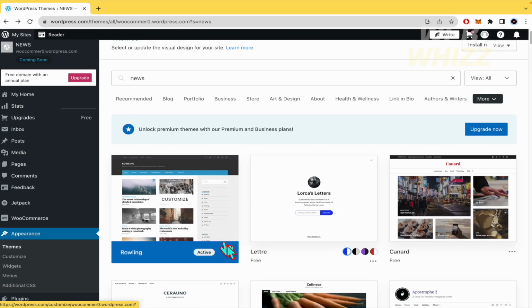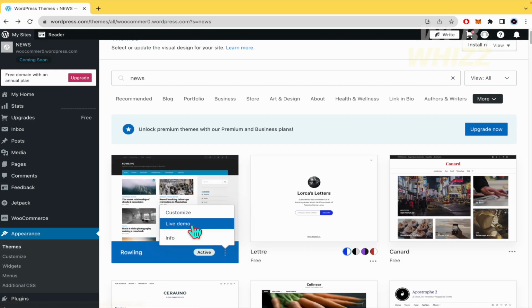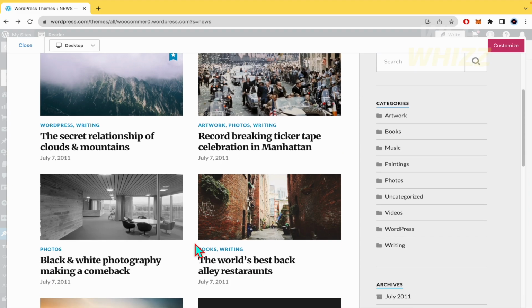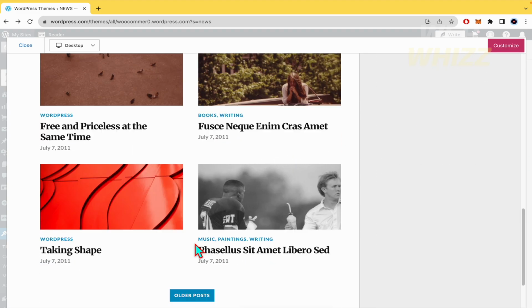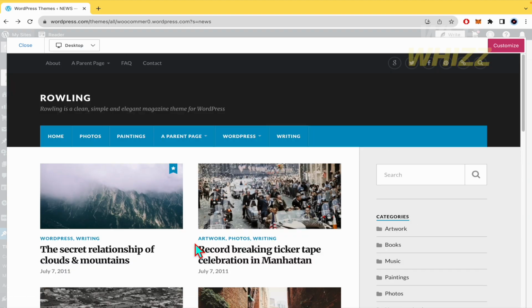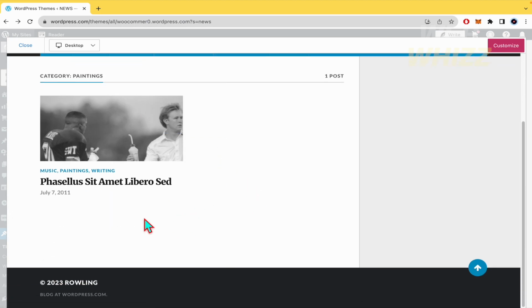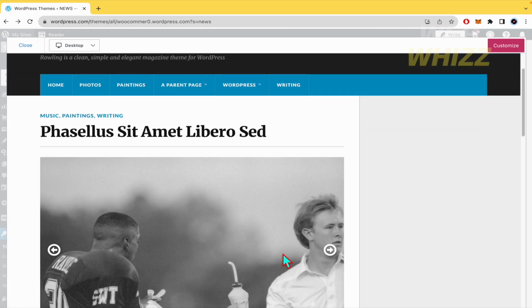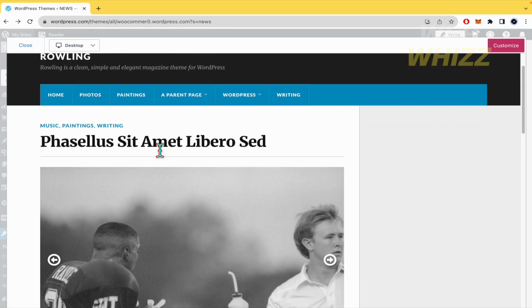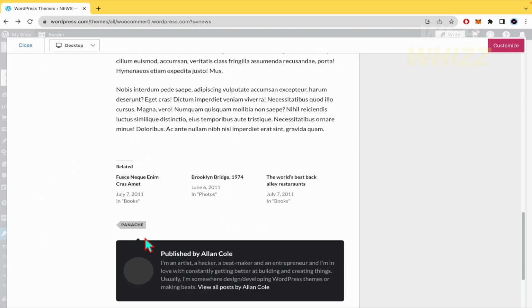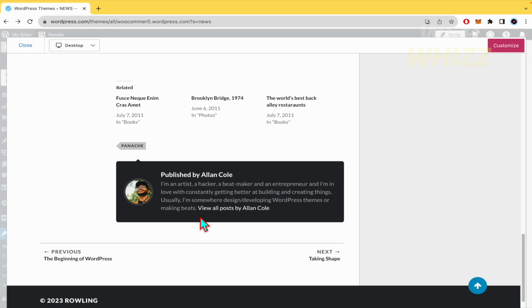Let me show you that if I click on the three dots and click on live demo, I'm going to be able to appreciate what the final result of my web page is going to be. This is great too. You can go into the different tabs too. For instance, paintings, and this is like an entry that they have done before. And if I go into the news, you're going to find this, and this is really cool and easy to imitate.